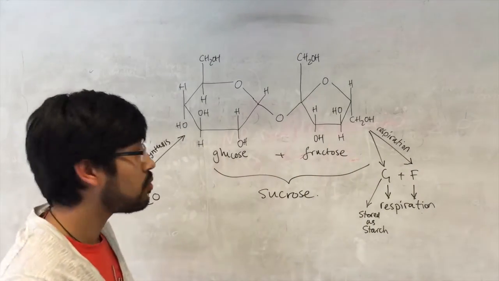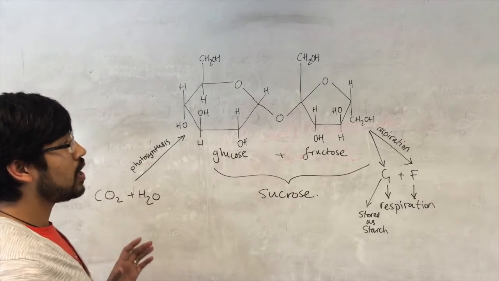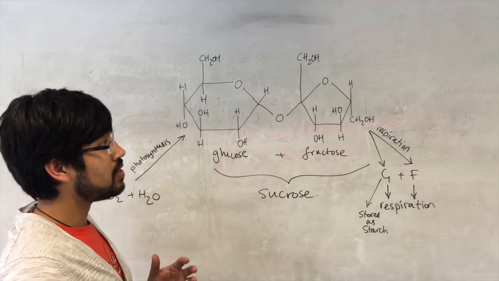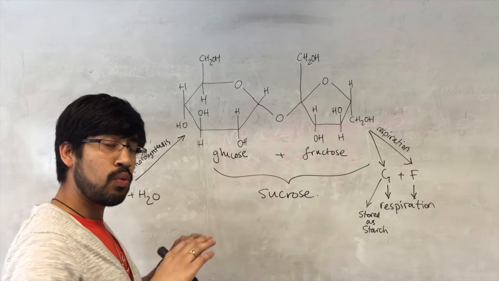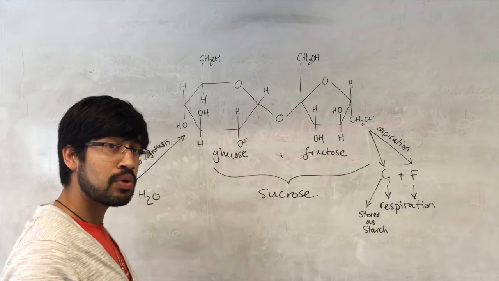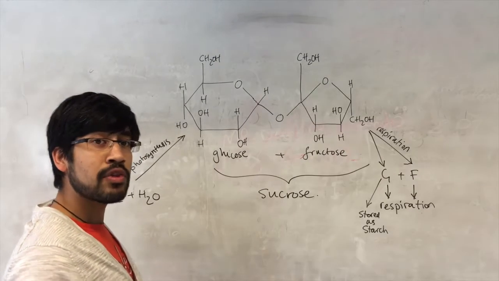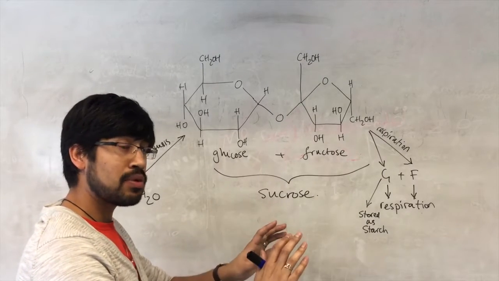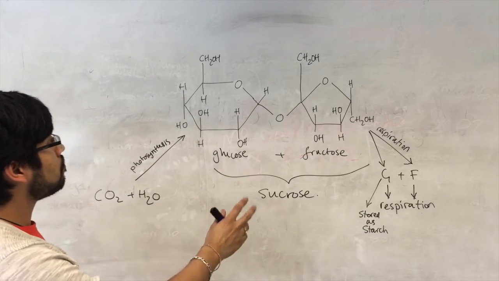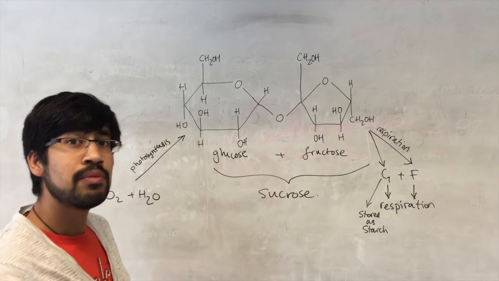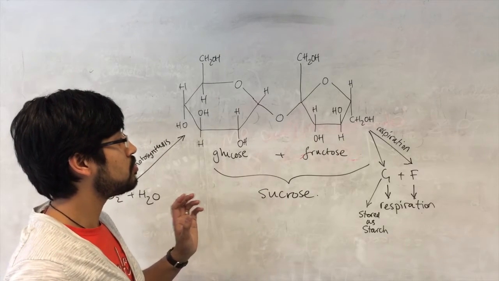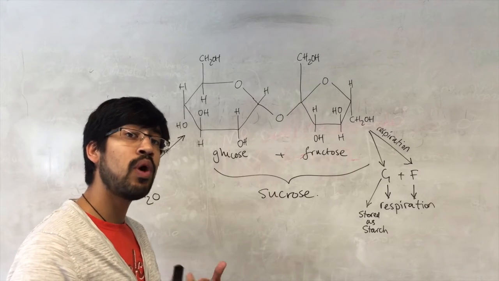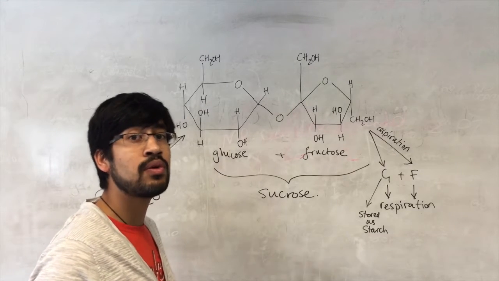Right, so in this video, we will be talking about translocation in plants. Now, it's part of the wider topic on transport. We have talked about the transport of oxygen and carbon dioxide in the blood in animals. But what we're going to talk about today is the movement of sucrose in plants, and how that happens and why it is important that it does happen in the way that it does.